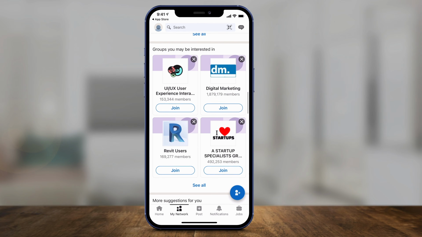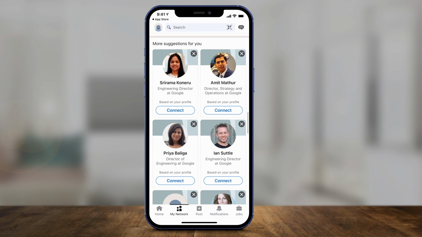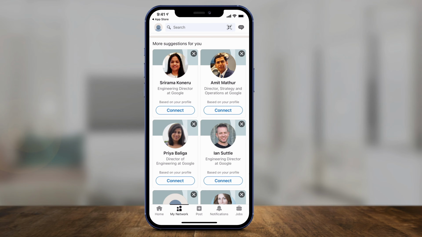There are groups on LinkedIn here that I could join. There are people I could connect with. So you could follow organizations, you could join groups, and you could follow individual people. And those people have to approve before you two connect. And once you get connected, you could send each other messages. You could actually see their posts on your wall there on the homepage.